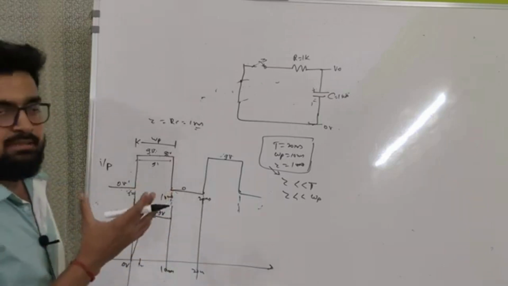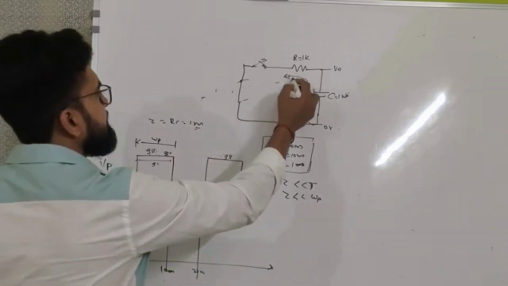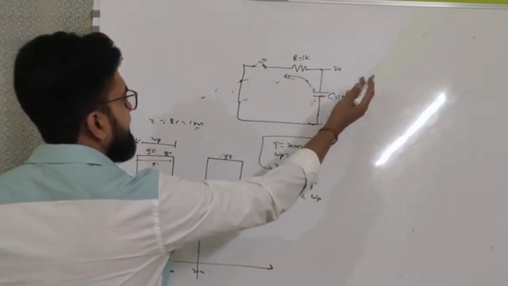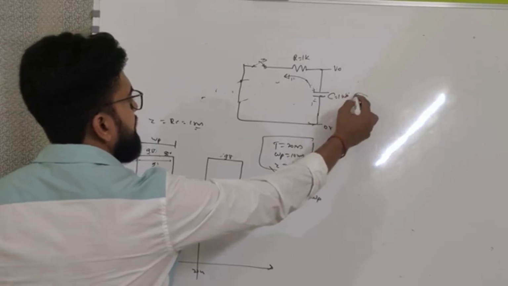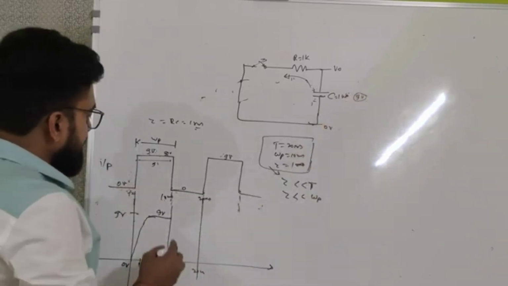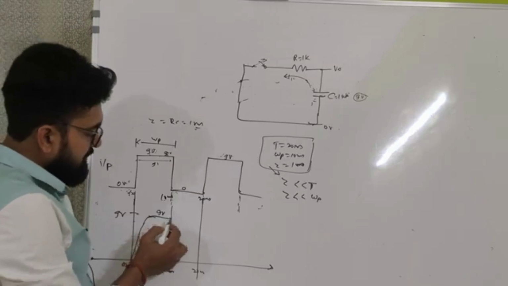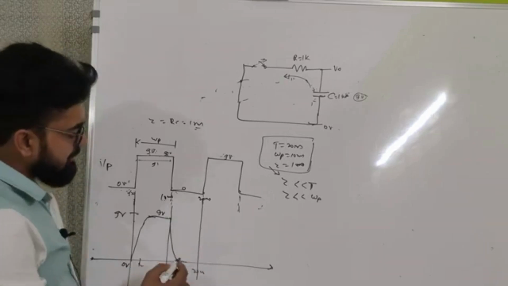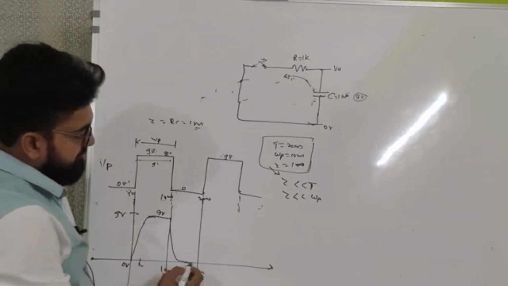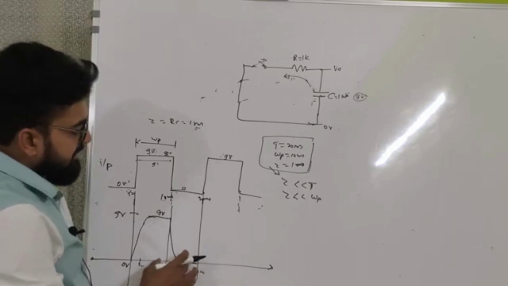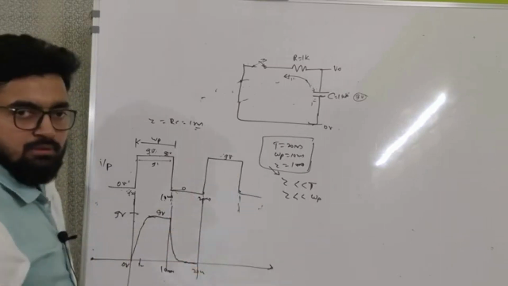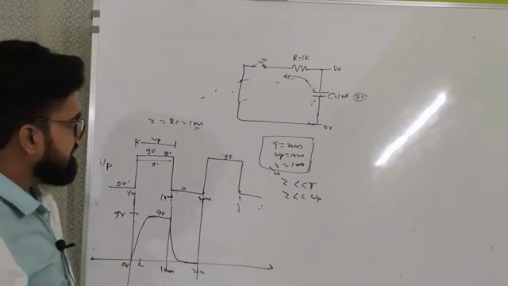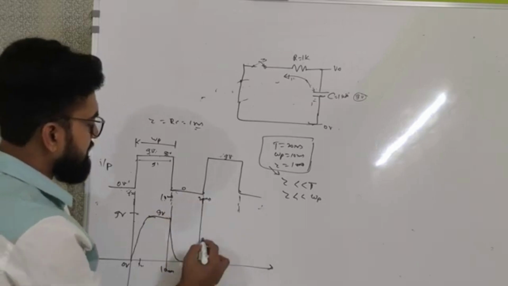Now it's time to discharge the capacitor through this resistor of resistance 1K. The capacitor will start discharging and this will behave like a battery, kind of, okay? So it's now very close to 9 volt. Again, it requires one time constant to discharge, and another 3 to 4 time constants to discharge completely to 0 volt. Okay. Actually, it comes very close to 840 microvolts. So I'm assuming that we'll see it through the mathematical equation. And then it stays at 0 volt till t equals 20 milliseconds. Again, the process continues. Okay.